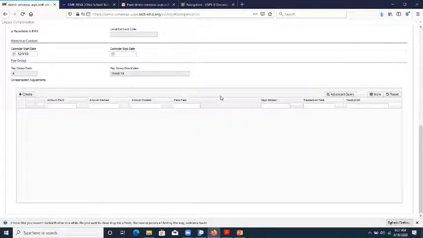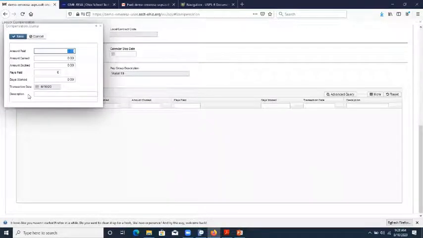If you didn't activate a contract at the right time, and it happens to everybody, the employee doesn't have the right amount of days worked. You'll find this more close to STRS when you're doing your advance. You realize you didn't do it right, you can come down here to compensation adjustments and create an adjustment to give them those 5 days that you missed on them. But you've got to remember, you also increase the amount earned because they're not getting that either. So you'll need to do both.